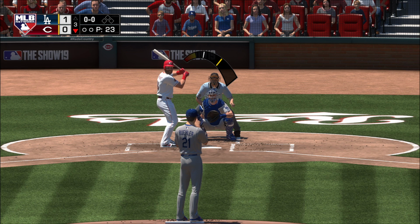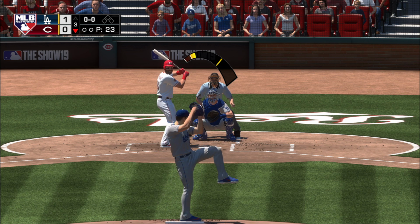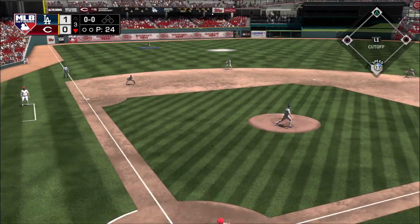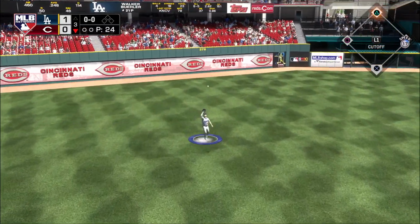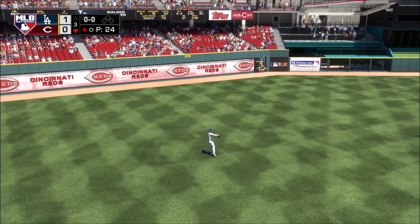Digging in, the switch hitter, Tucker Barnhart, for the Reds as we move on to the bottom of inning number 3. Barnhart lifted the other way to left center. Peterson has a read on it, and that's the first out of the inning.